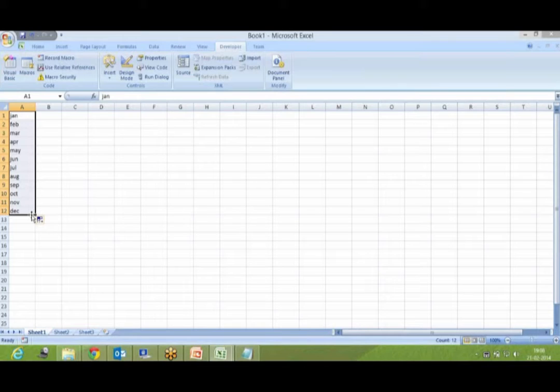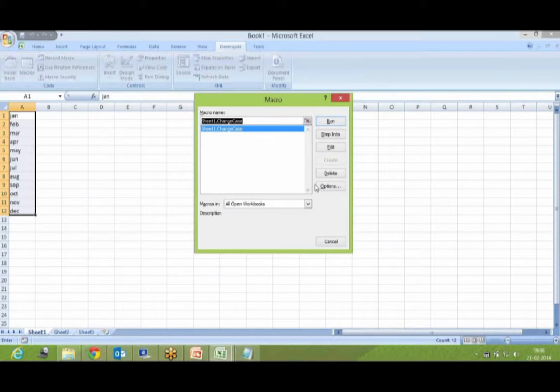Do you remember yesterday we recorded an action and we associated the same action with the shortcut key? Do you remember it? For unhiding a column. Okay. Now we are going to do the same here. We are going to associate this macro that we have written with the shortcut key to begin with. So how can we do it?